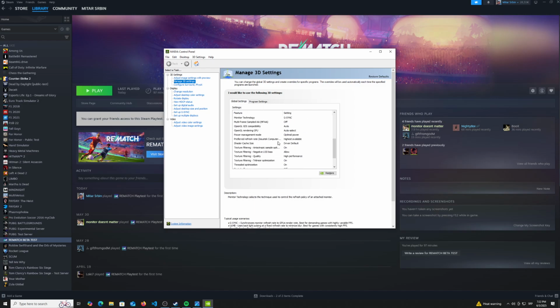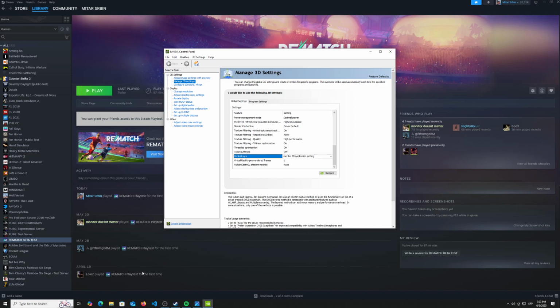Once you click on it, you're going to have a window with a lot of options you can select and change. However, we are going to focus only on two things: triple buffering, which should be off, and vertical sync, which should be set to use the 3D application settings. Make sure you have both options selected like I have, because later on we are going to go back in the game and configure the vertical sync inside the game. Once you configure this part, there is one small step we're going to do before we actually go into the game and figure out the settings.